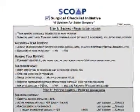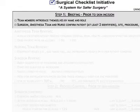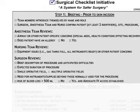Once the patient has been put asleep and everyone is ready to begin the procedure, we call a timeout. The timeout is something that hospitals have been doing for many years — that's the time when the patient's identity, the consent form, and the intended procedure are reviewed one more time. Now with the checklist, we extend that with a pre-op briefing where the anesthesia team, the nursing team, and the surgical team explain what's going to happen from their perspective, or if there's something different about this case from what is normally done.